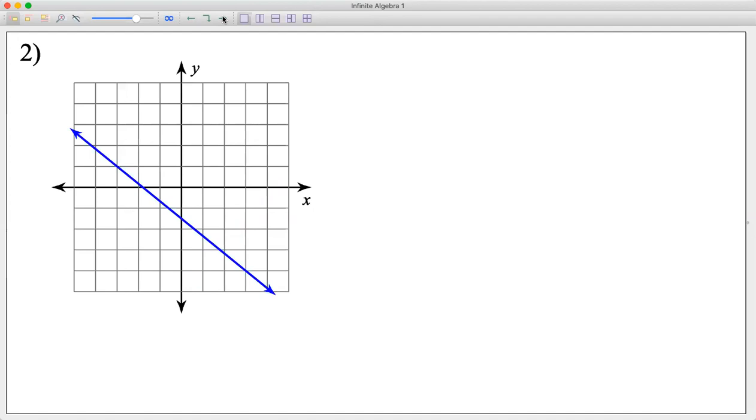If you notice, right smack here, is that a lattice point? So I can't choose that as a point. It's a point on the graph, but I can't choose that particular one. I gotta find lattice points. You can start either at the top or bottom. As I come down, this one really looks like it's close to a lattice point. But as you stare at it, it's not. However, this one is a lattice point. As I continue down, this one kind of sort of looks like a lattice point. It's not. Find one that really, truly goes through.